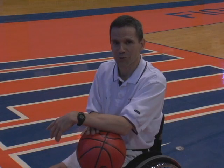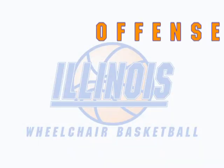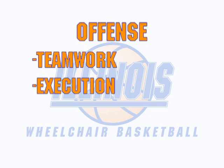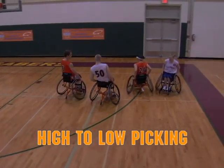Now that Grant's taken us through our defensive game, let's look at our offensive side. Basketball is a team game. Your success on offense will be determined by how well you work with your teammates and by your execution. We're going to teach you a variety of picks. The first type of pick we're going to teach is the high to low.